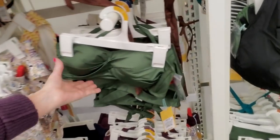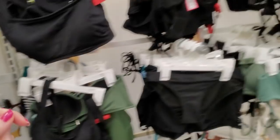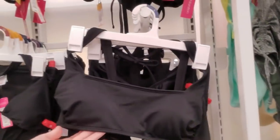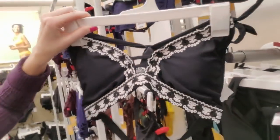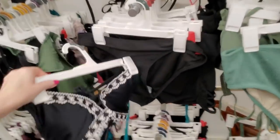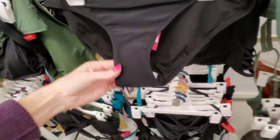Brown, green - that's a little twisted bandeau top, I like that. We have different patterns, different fabrics. Oh, I like this one. This one's pretty. Look at that - I like the little lace detail on it. Do they have a bottom that has that? I don't see one. They have just plain - you could get different types of little bikini bottoms to go with it.